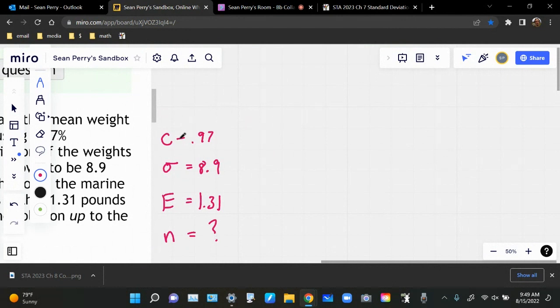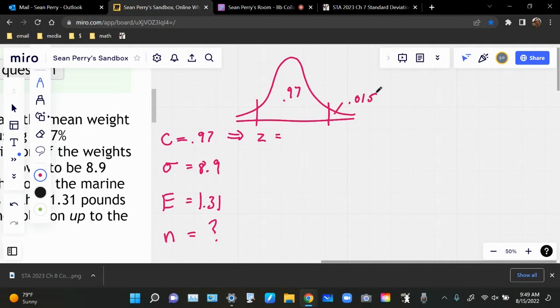So let's say that our confidence is given by 97%. How do we find z from this? We should be able to immediately find out what our z-score should be, given the confidence. So let's see how to find that. Essentially, what we are doing is looking at a normal distribution, and we're putting 97% in the middle. This leaves 3% to be split into each tail, which is 0.015 in each tail. So from here, we could find out what z-score should put 0.015 in each tail.